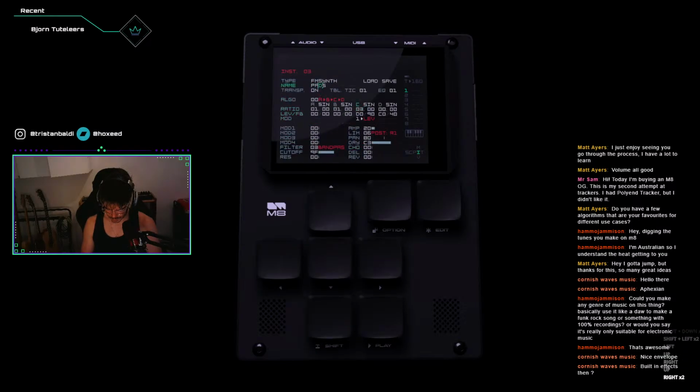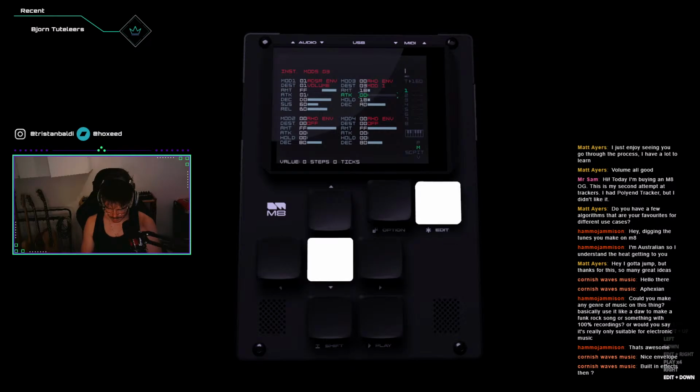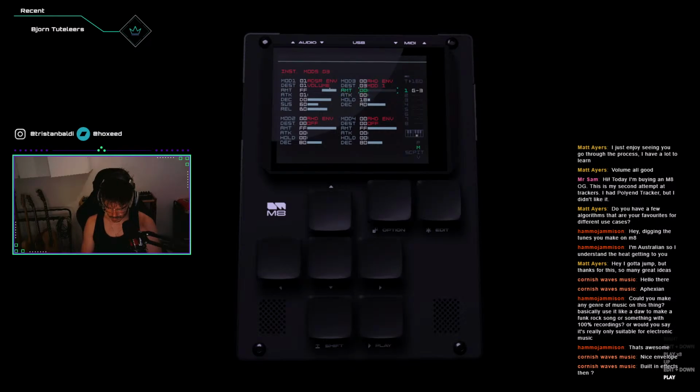Let me see. It is the mod, you think? Yeah.